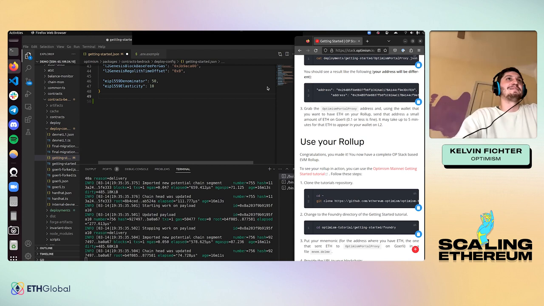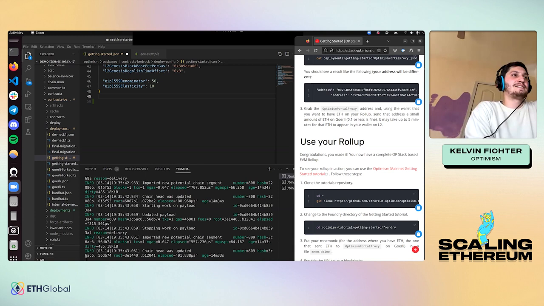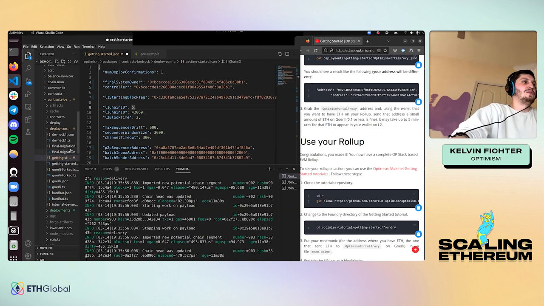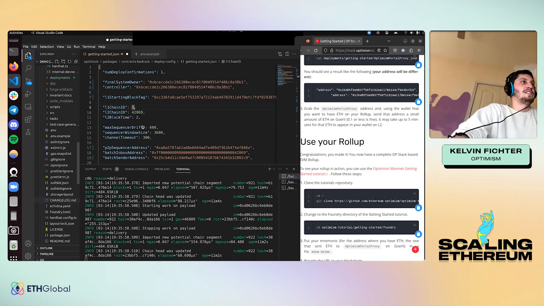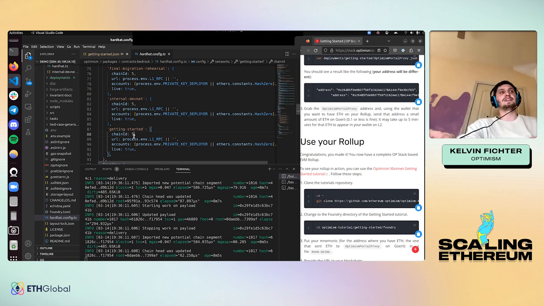We had a question though. Does this process work on Sepolia network as well? What changes need to be done if so? This process does work on every single network. The only thing that you will need to change is in the config, just what the L1 chain ID is. And you'll also need to, in the Hardhat config, specify a network for Sepolia because it's not in here yet. Actually, you'll see that there's this getting started network, so you'll just have to edit the chain ID to be the Sepolia chain ID. But otherwise, it will work exactly the same. And you could do this on any network. You can even run it on another rollup if you wanted to and do an L3.